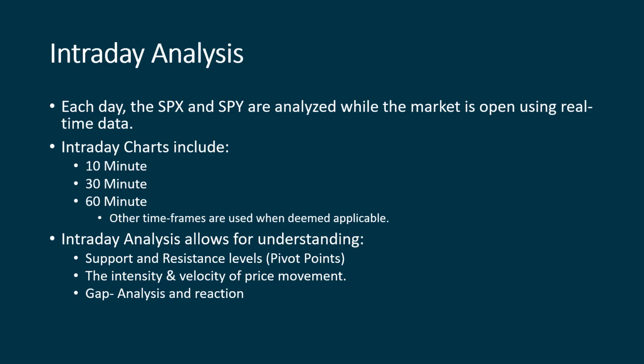Another thing to watch out for, if we have a real gap up, look for a fade. People selling into strength. From the close on Friday to the open on Monday, there might be a real large discrepancy between those prices. And if that's to the upside, you may use that as an opportunity to sell. And a lot of people do that. They're selling into strength. The inverse of that is also true. If we're gapping down for the open, you may use that as an opportunity to buy.